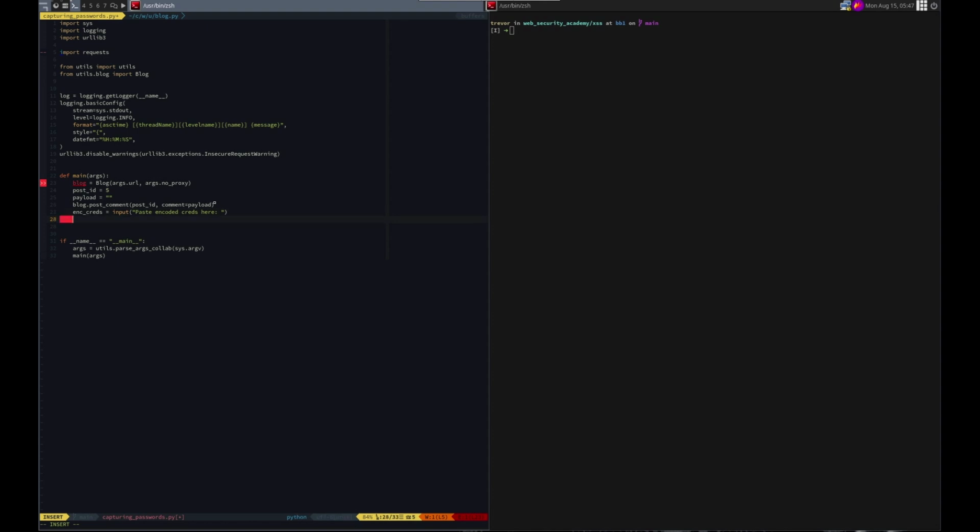All right, now we need to base 64 decode it. So creds equals base64.b64decode, and encoded creds dot encode dot decode, and then username, password equals creds dot split on the two colons.